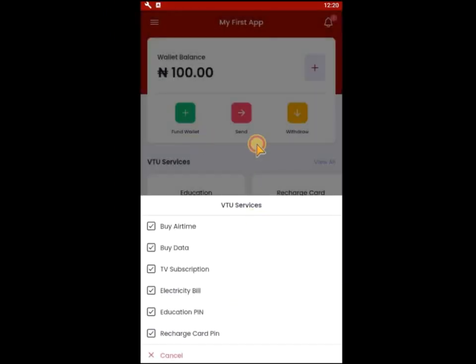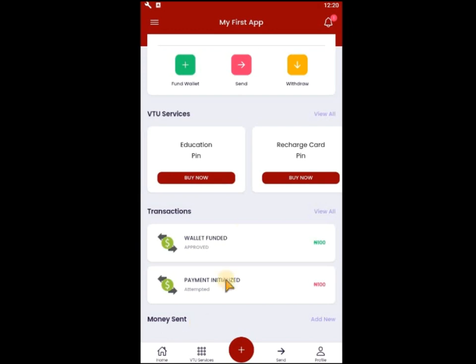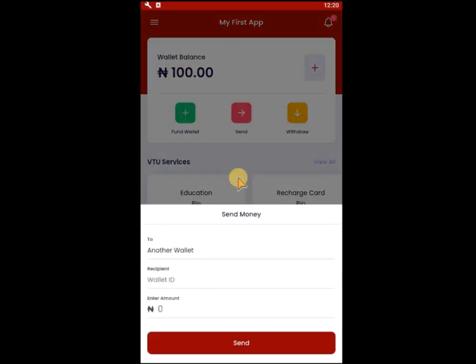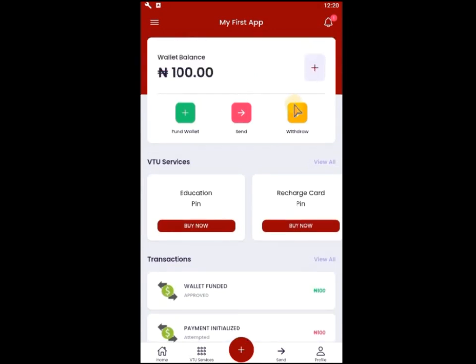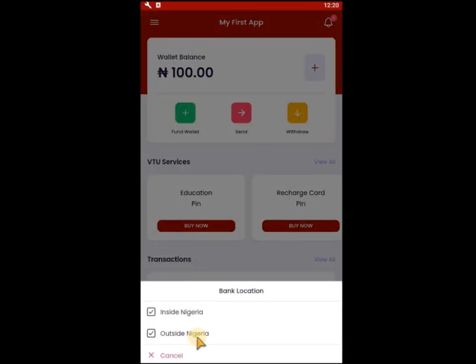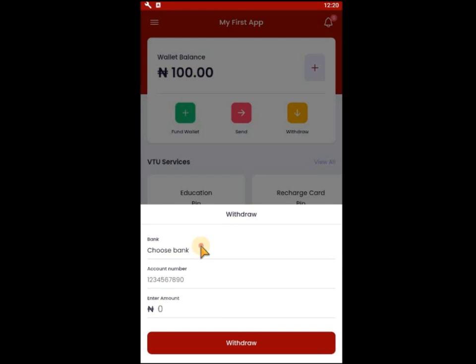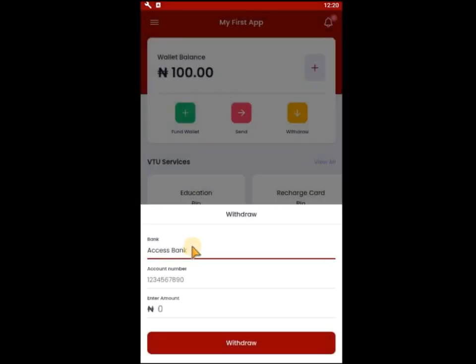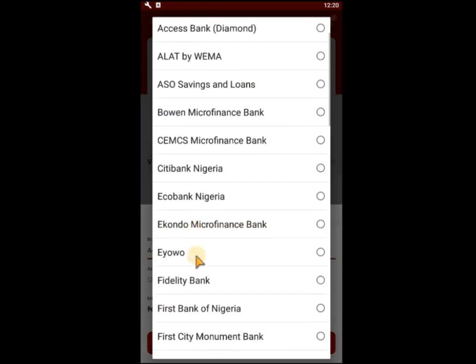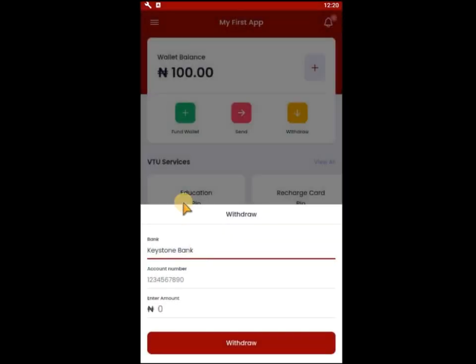Now money I've sent, so in case you want to send money, once you send money, it will display the receiver here, and you can withdraw outside Nigeria, inside Nigeria, choose your bank. Once you choose your bank, to fetch, it's just normal the way withdrawal works.